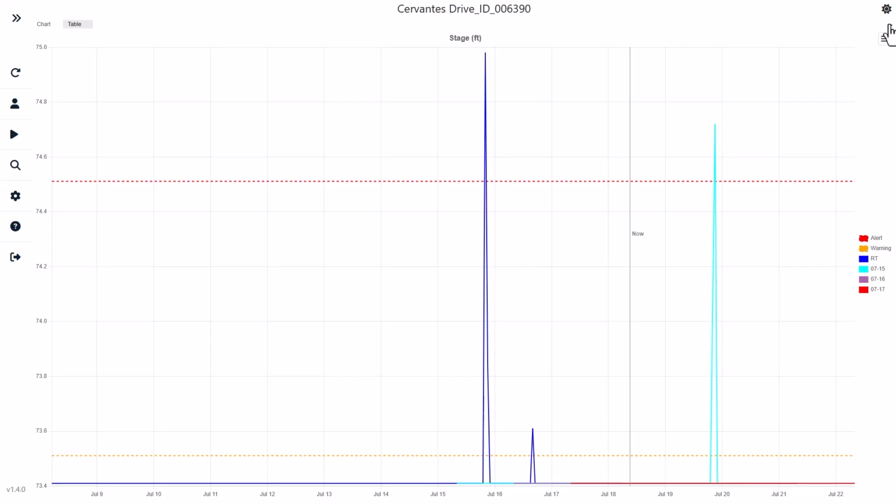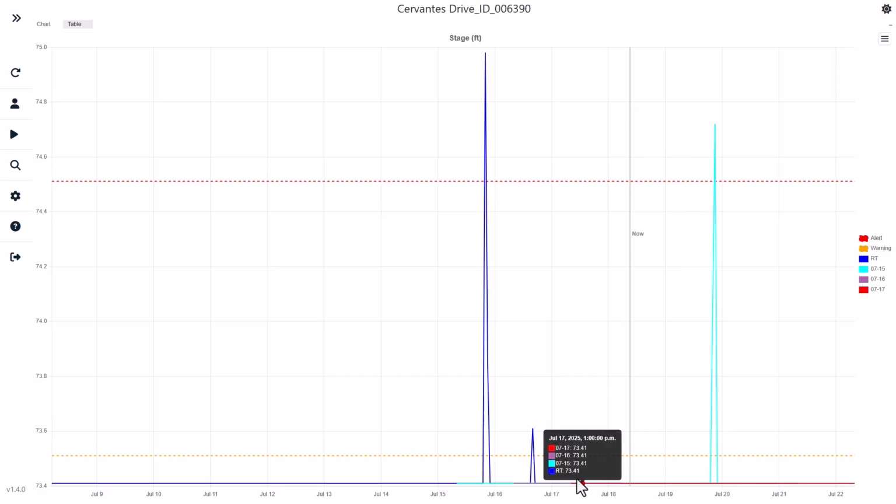Datasets can also be revealed or hidden on the chart by simply clicking the legend label once. This provides a quick and easy way to isolate the most relevant information based on your needs. Hovering over any point on the chart will reveal a tooltip. This tooltip contains the date and time of the given point, as well as the stage. If multiple forecasts align closely with similar stages at the same timestamp, the tooltip will list them together.